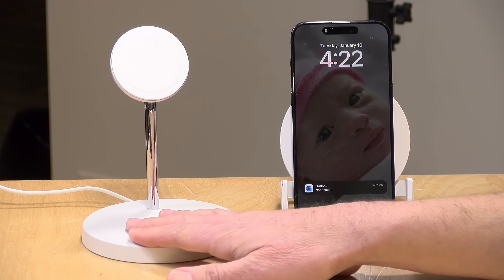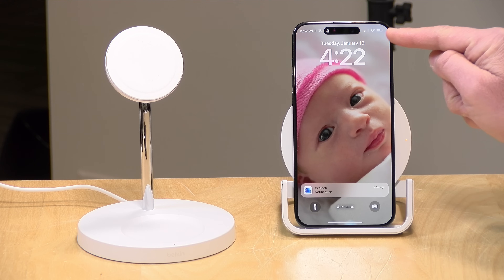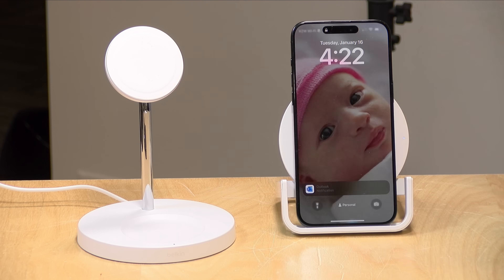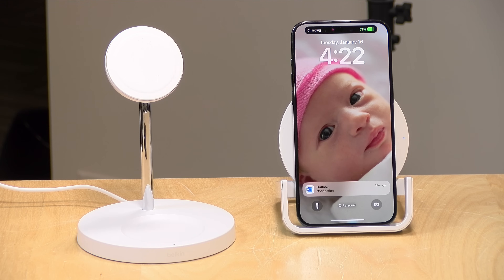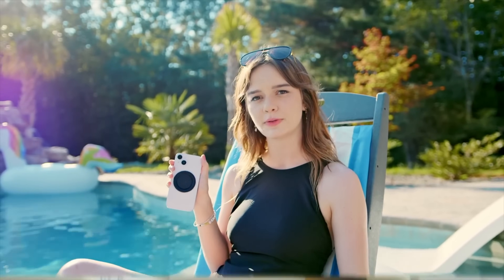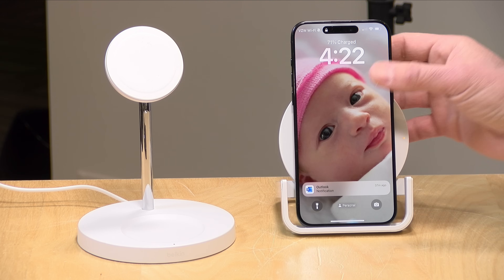I've got two wireless chargers here — one designed to work with MagSafe devices, and one that's a regular Qi charger. As you can see, my phone is not currently charging; the orange light on this Belkin indicates it isn't working. If I take the phone off and put it back on, it will start charging briefly and then stop. I saw this happen with other Qi chargers from Logitech as well. So it just doesn't charge reliably on a standard Qi charger. Now the ad says you can charge right through it, but if you go to their website, it does say that non-MagSafe chargers might be problematic — and I can confirm that most of them I've tried have not worked properly.